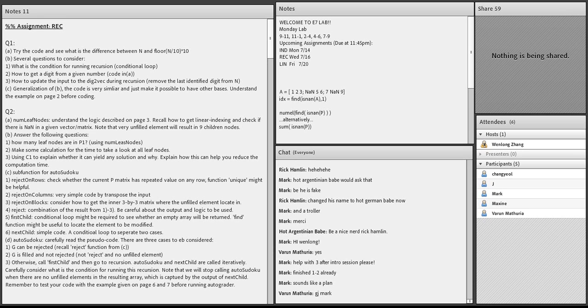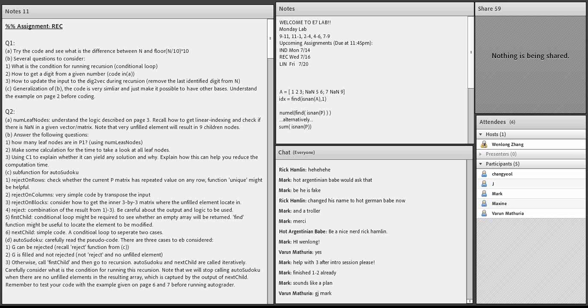Once you get a bunch of logical outputs of 1s and 0s, you will be able to see how many unfilled elements there are in this given P. The next line would be: for every unfilled element, you'll be able to get 9 leaf nodes.